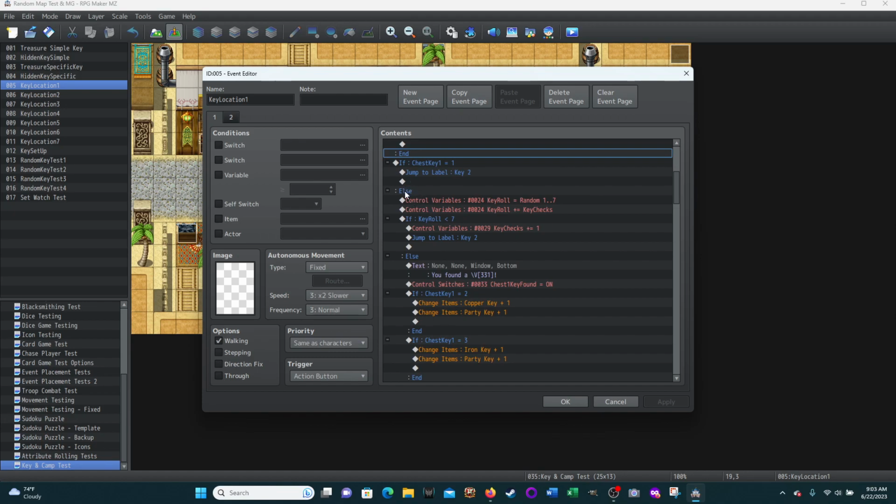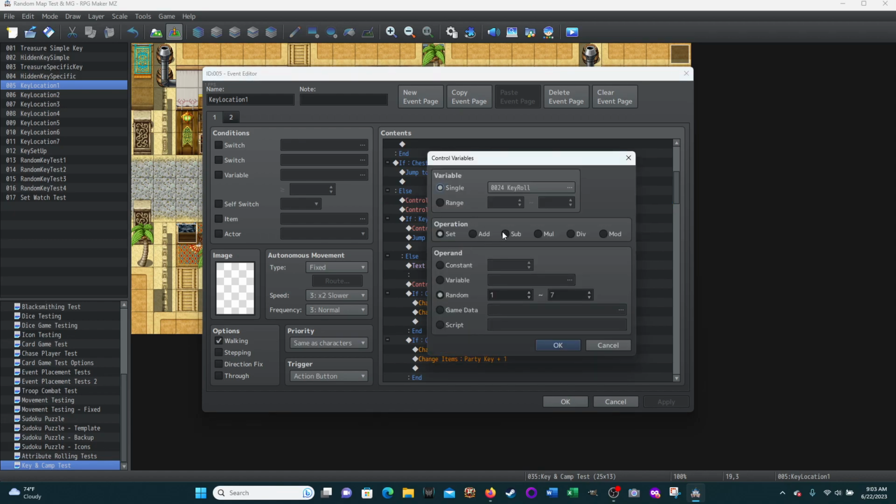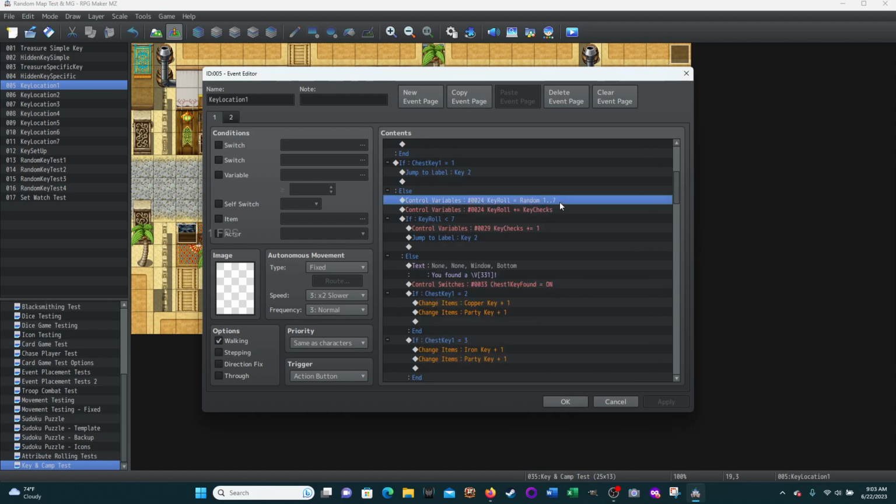So the first thing it does, if it's not a 1, it's going to take a control variable. I just named it key roll, and it's going to randomly pick a number from 1 to 7. Okay? Again, you saw how to set this up. Why 1 to 7? Because I decided to have 7 key locations on this map.